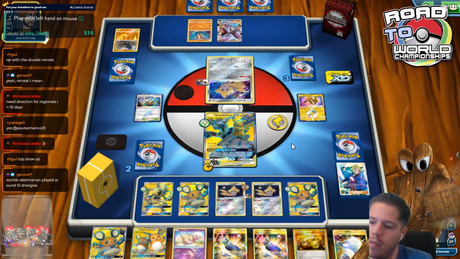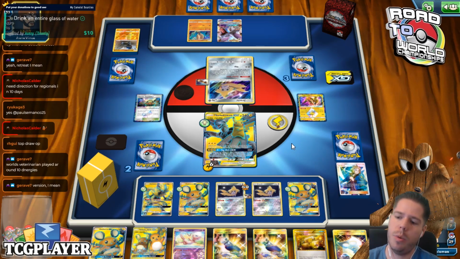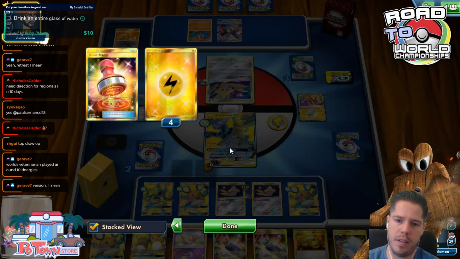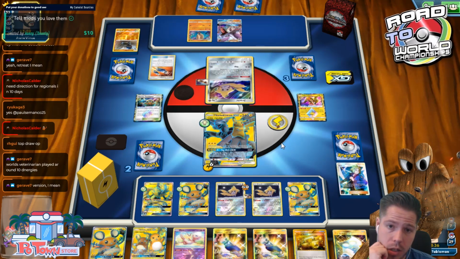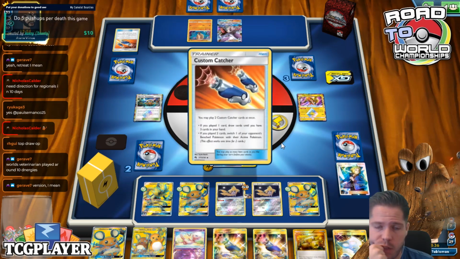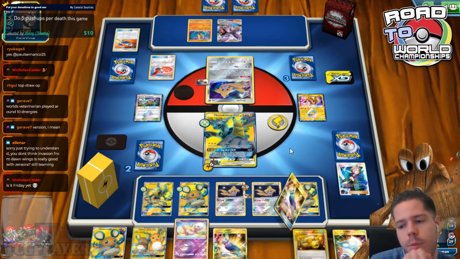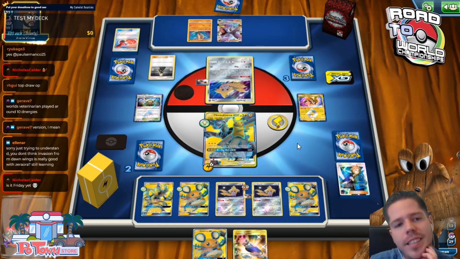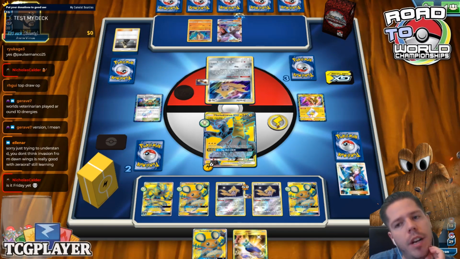World's Veterinarian? What? Oh, World's version? This deck plays 11, so 1 is priced. Custom Catcher for 1. Custom Catcher for 1. Reset Stamp. Is it Friday yet? Not quite, Nicholas. And then Cynthia. So 1 energy wins the game. There it is.